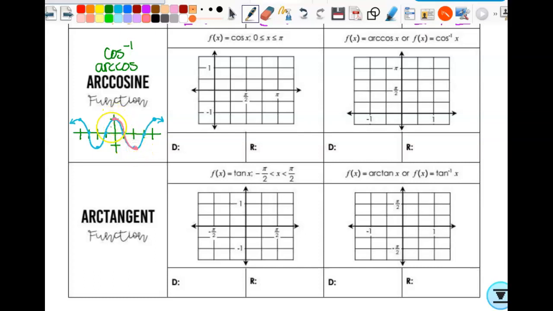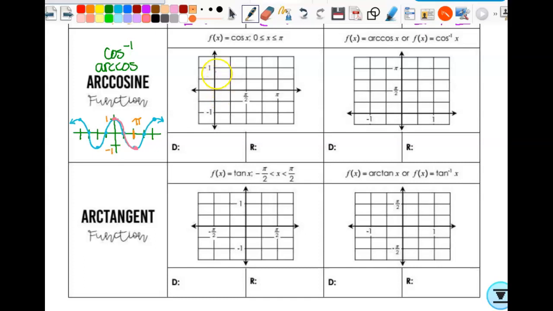This is the section of cosine we're going to use. It has to be different because of where things are positive and negative on these different functions. So I'm going to go from 0 to pi, this again being my negative 1 and my 1. And that's what we're told to do here, cosine between 0 and pi.